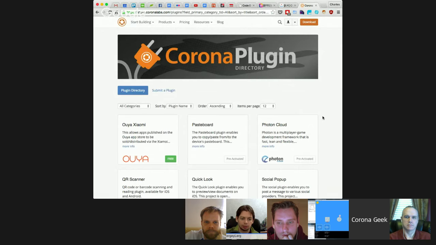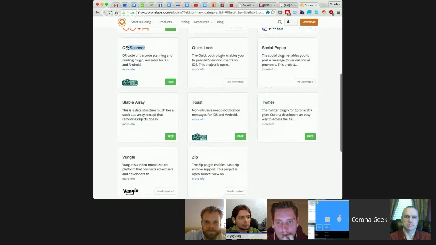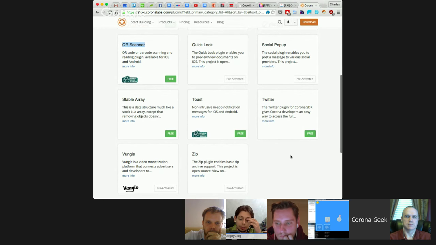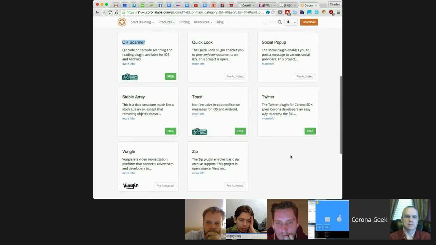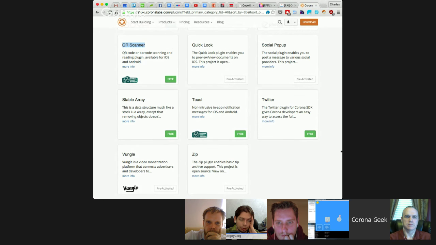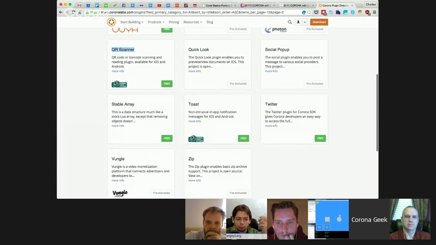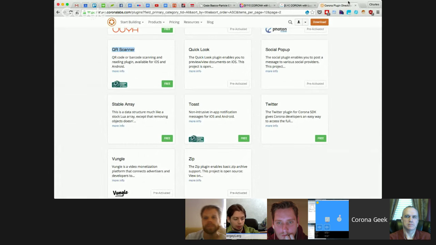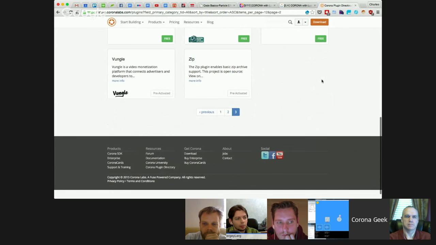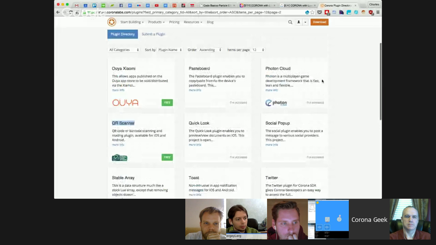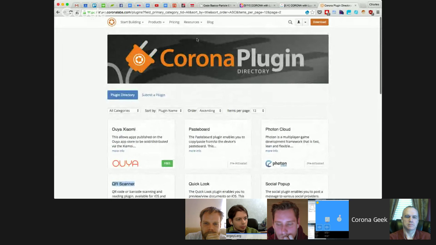Gotcha. So there's Toast, and then there's the QR scanner, and then you're going to do NFC. Wow. Another plugin for WK Social Network is ready and submitted to the store. Michael Corona just needs to check it working by himself, and once he does, it will be available in the store as well. Excellent. I love seeing all these plugins pop up in the store. It just seems like it's growing by the day.